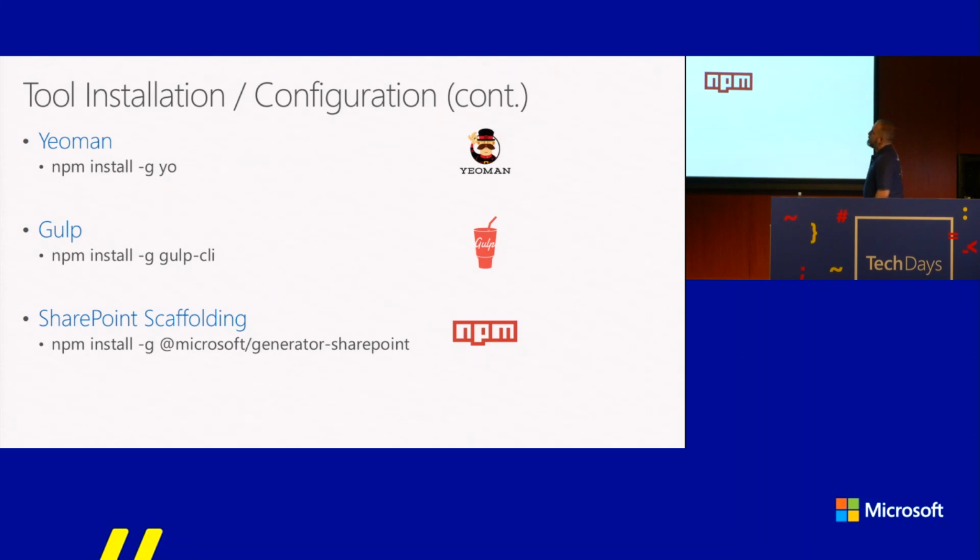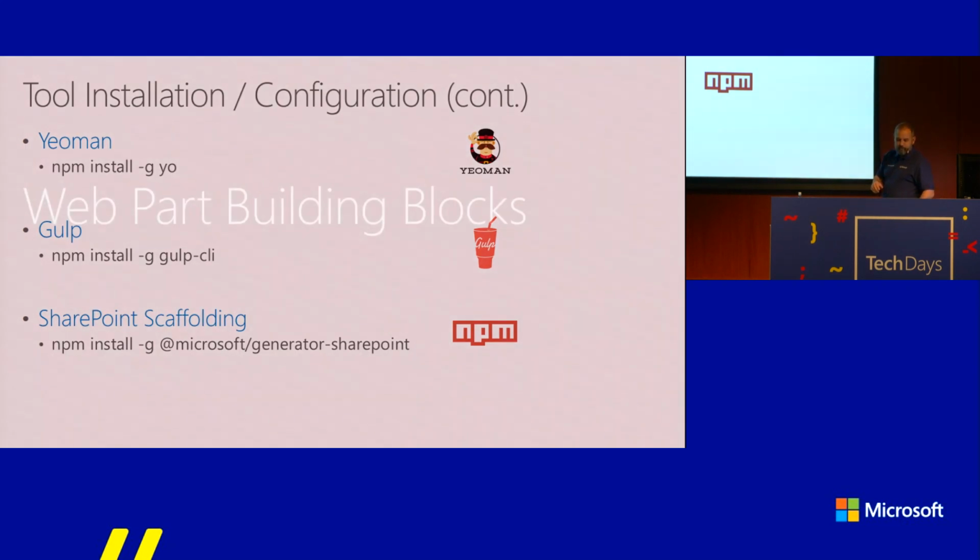And then using npm to install the parts that you'll need to build your actual project. So you're going to install Yeoman, Gulp, and then the SharePoint scaffolding, which has a little bit longer name there. Those are all global installations. That's a -g on there. That'll give you the core tooling that you need to build your client-side web parts and your extensions in SharePoint Framework.